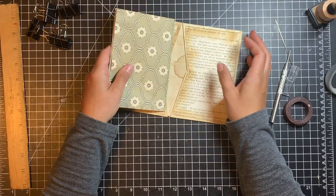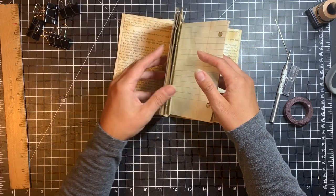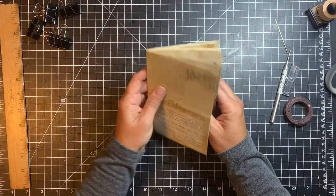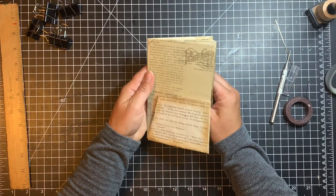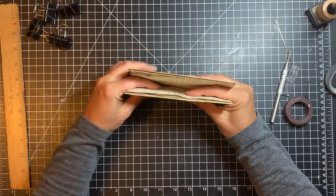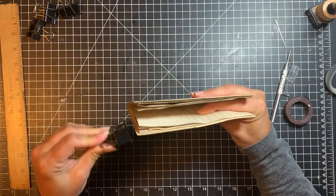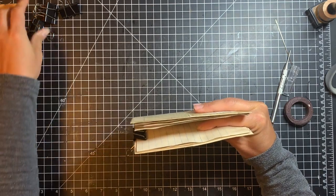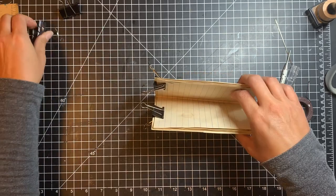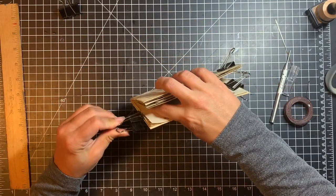Now, I am totally going to do this by eye. I'm not going to measure it at all. So what I'm going to do is put my pages in my booklet right where I want them. And I'm going to put my binder clips on. So I'm just going to put them on each side, top and bottom, to make sure my pages and everything stay put as we're doing the binding and the sewing. It just makes it easier.